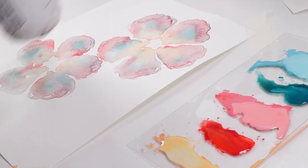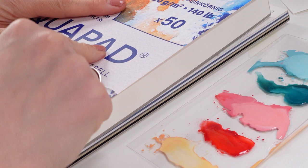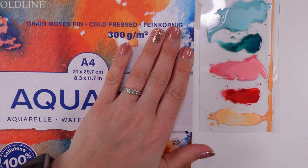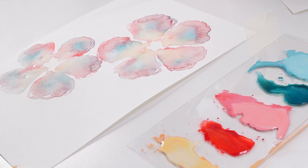Let's dry this. Now everything is dry, but it's kind of scrunched the paper, so I'm going to put my heavy cardstock paper on top of that, and this will flatten it, because everything is hot underneath it, it's like an iron. Now this should flatten it a little bit, so let's just wait 2-3 minutes. Okay, let's reveal, super pretty, time to doodle.